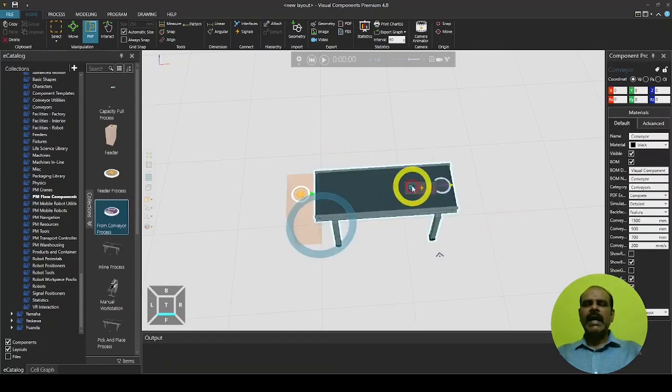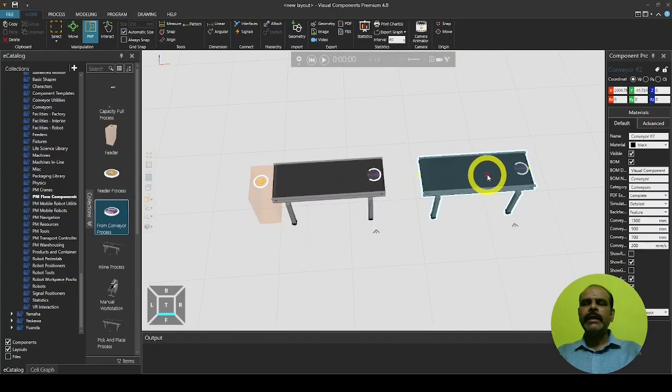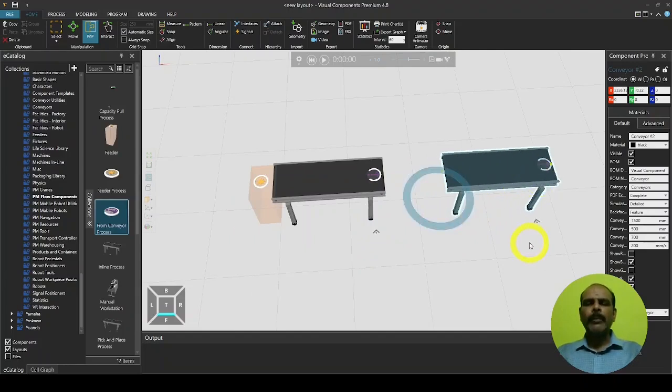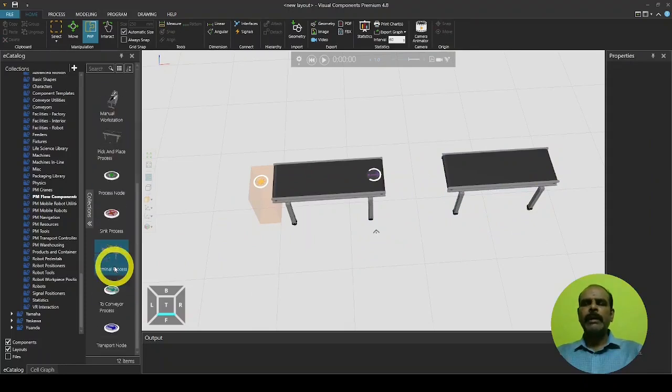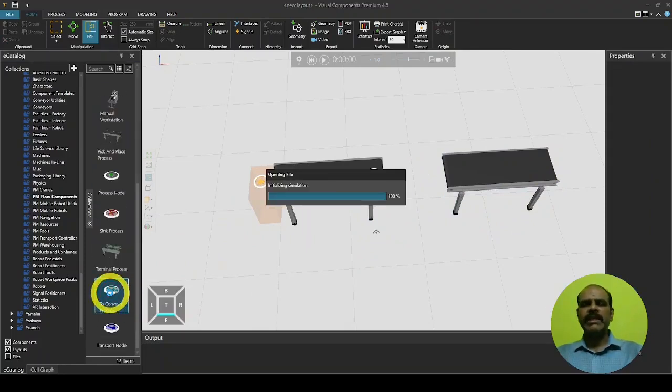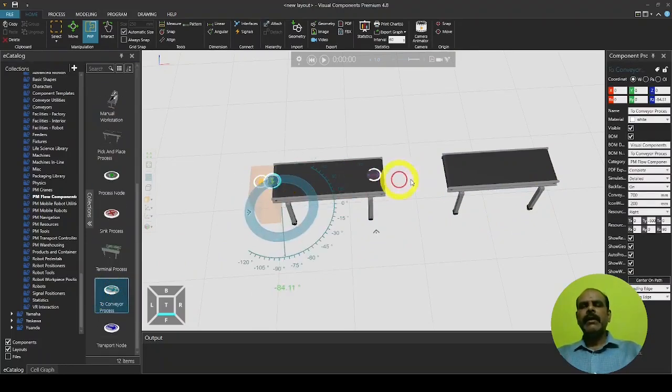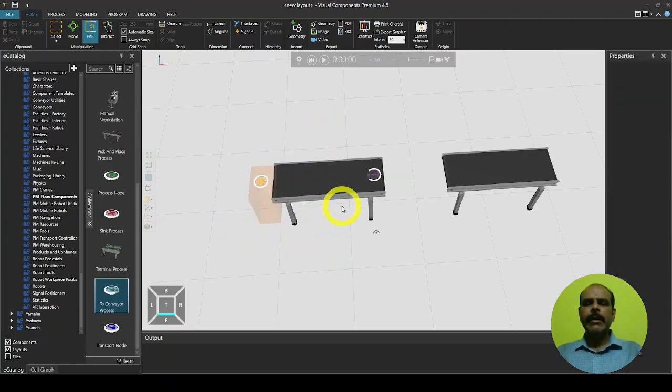Once the task is over, let us clone it and get a copy of conveyor number 1. You can simply do this with Control C and Control V as well. Then the from process was deleted and the to conveyor process is now brought in, and let us position it at the necessary point.